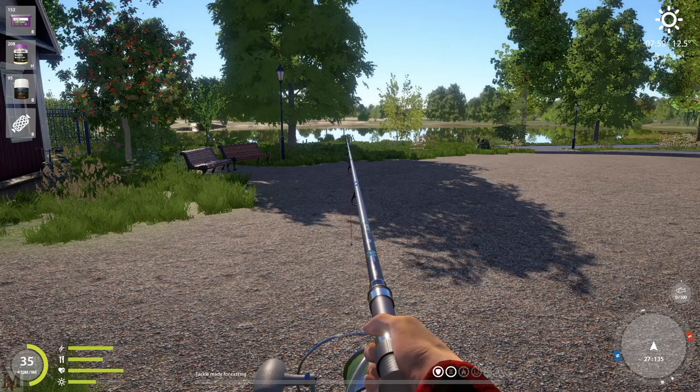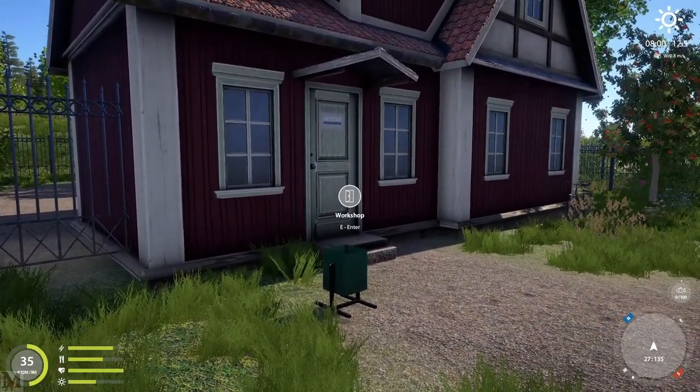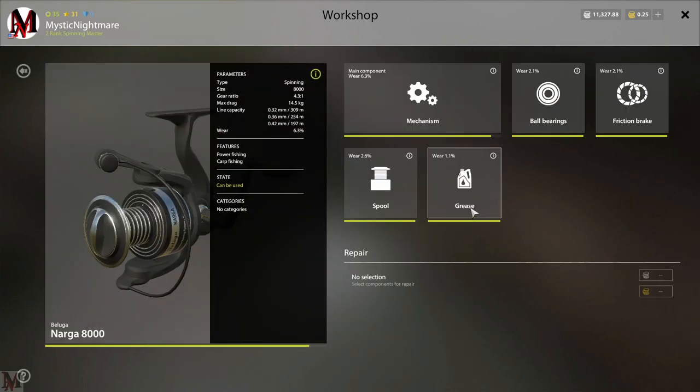However, I give you one guess as to what prevents that from happening sooner rather than later when it comes down to your reel. That's right. It's your grease. Your grease is what allows you to not go into the yellow or the red as soon or as often.